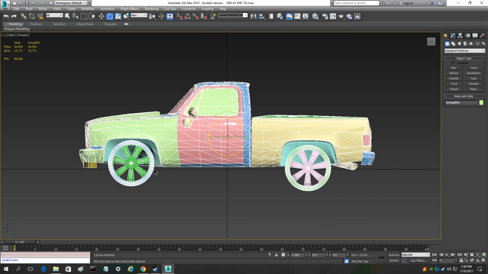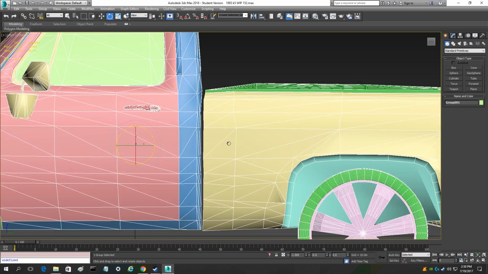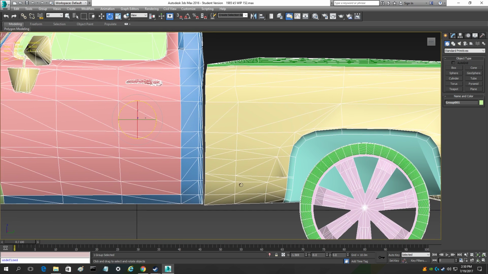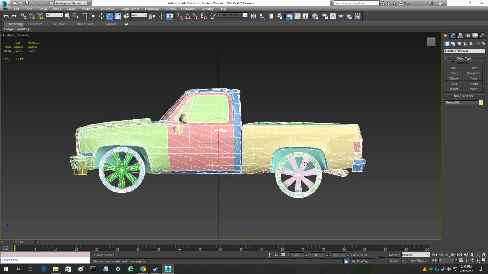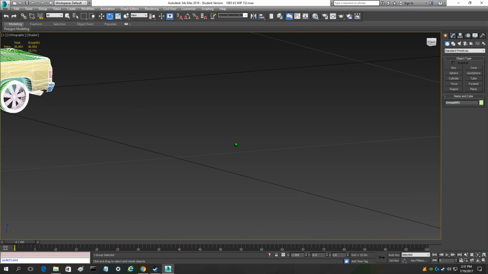And depending on the model, things will be straight, things will be curved, wrong. So for instance, this bed here, this line is supposed to be straight, but it's not, because it was made after the model was rotated. So there are things like that that you want to watch out for.